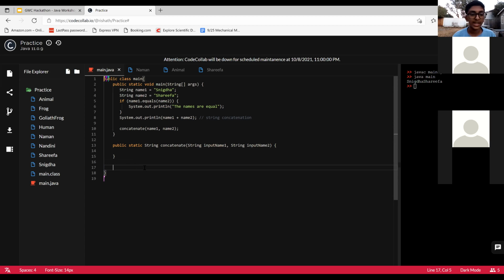So just to practice this, I'll ask Nandini, can you create a new method called predict the rain, or predict rain, and it should return a Boolean data type, and it should take no parameters. So just write that code right here where my cursor is. It's a method called predict rain, and it should return a Boolean and take no parameters. And it's a public method. So just start writing that. And if you have a question, just say it.